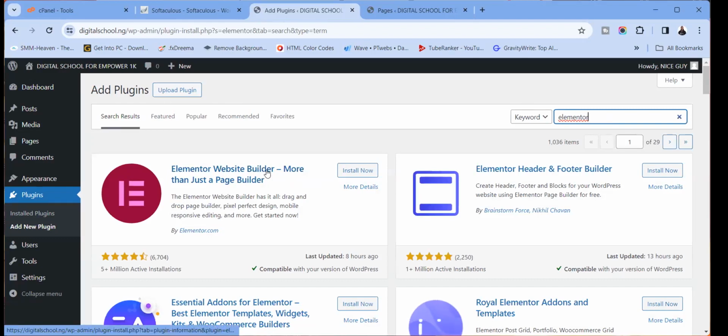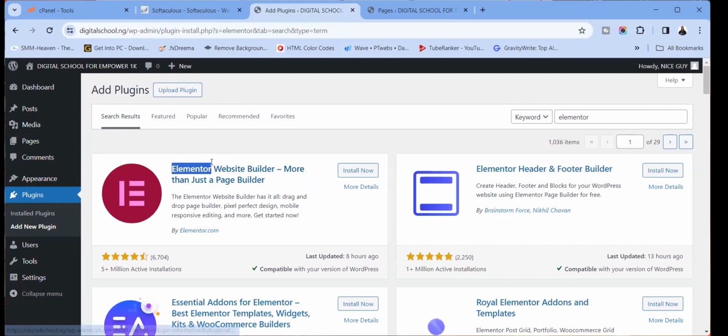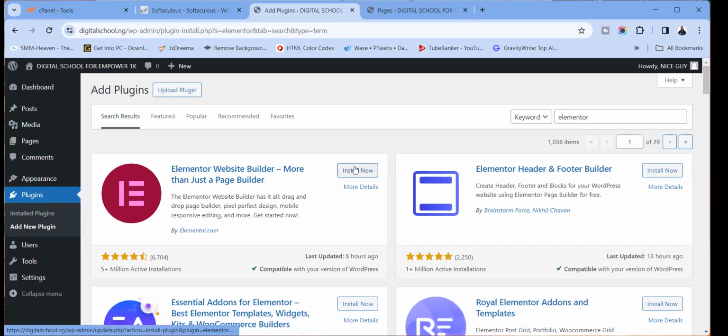Elementor Website Builder, but this is just the name you need, Elementor. So look at it also. We have over 5 million installations, and almost a 4-point-something rating from over 6,000 individuals. And it was updated 8 hours ago. So there are constant updates to this plugin.